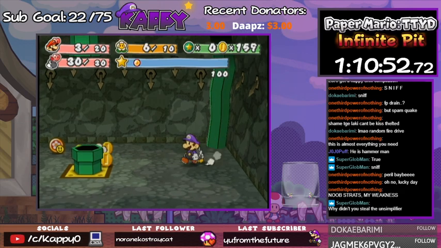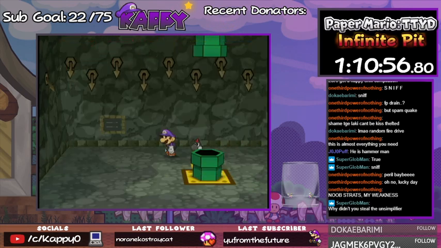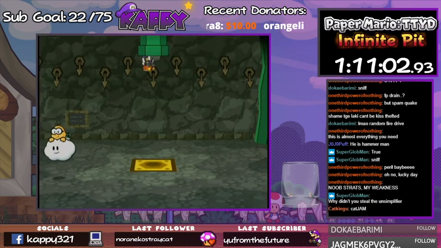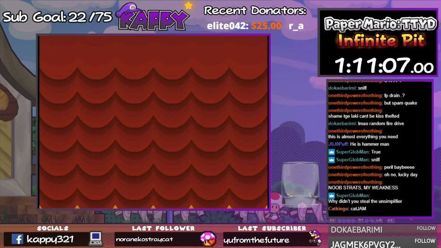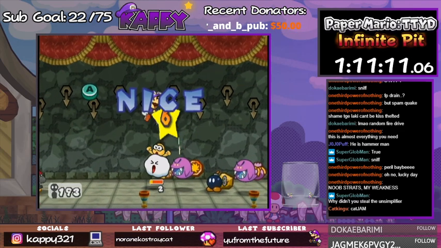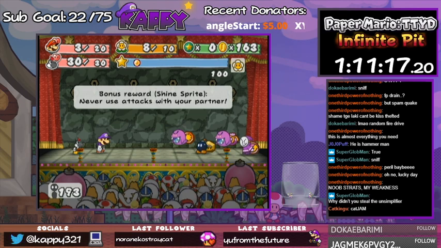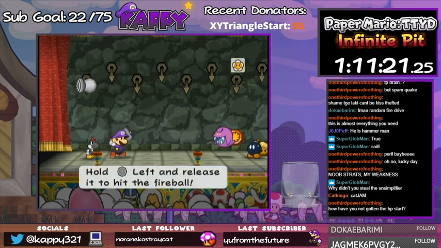Damn it, dude. That's rough. That was the first badge in a while, I feel like. Well, Yoshi and Vivian are still fine, so. I think Goombella's fine, too. Wow! Never use attacks with your partner? Bro, I don't know if I can do that. Let's see how this goes.